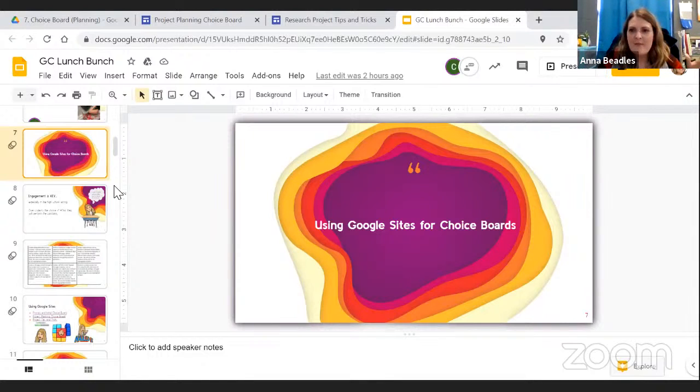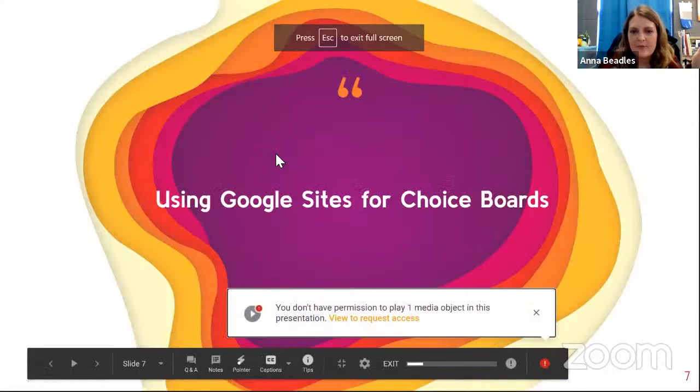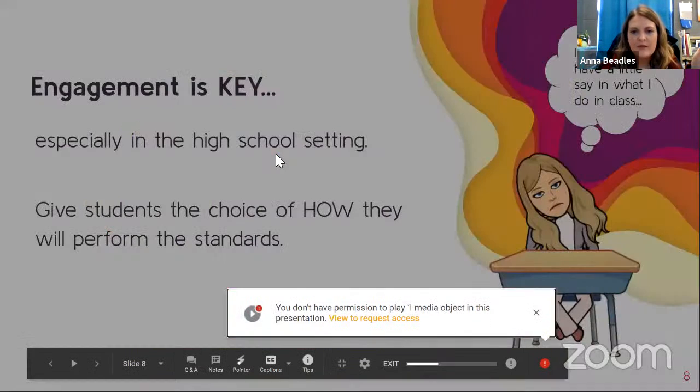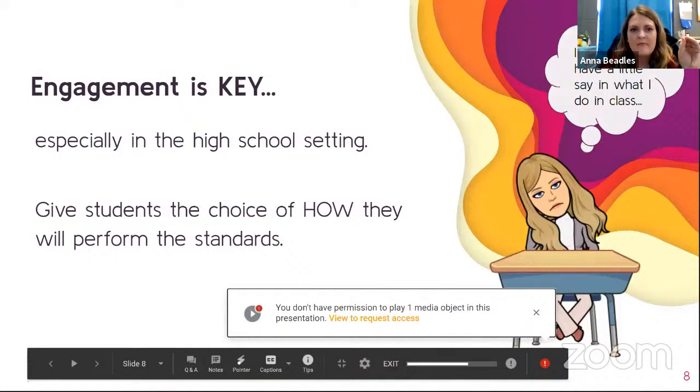And what my partner in crime, Heather Miller, and I have done is with our recent unit that we're covering, writing informational texts, they got to decide what kind of product they wanted to do for their unit.